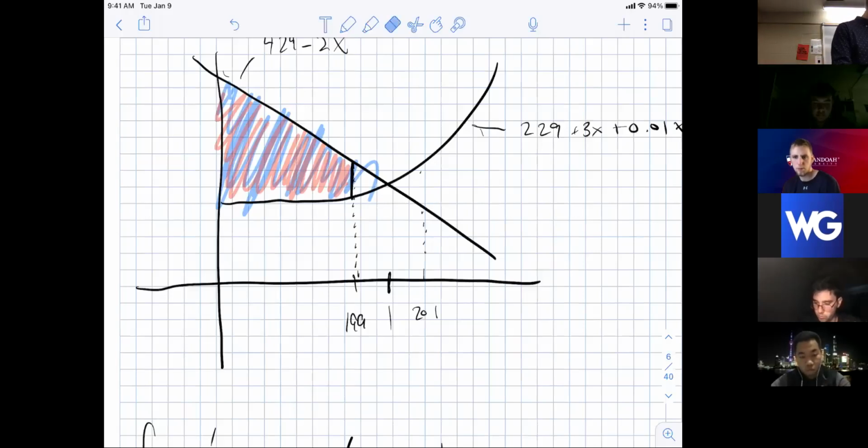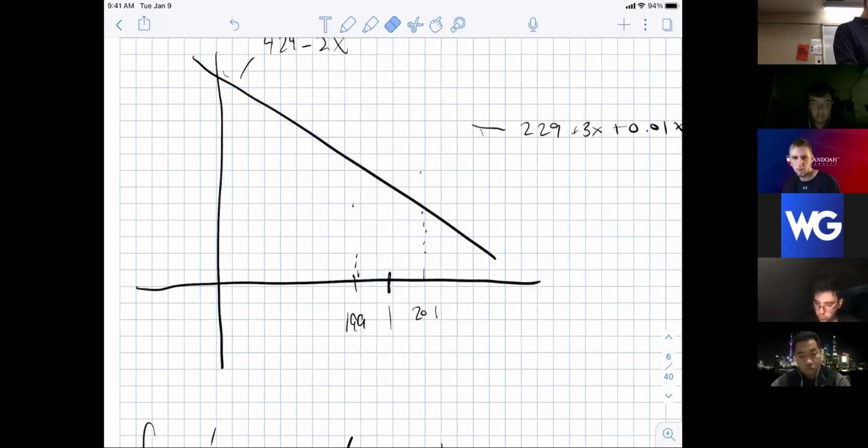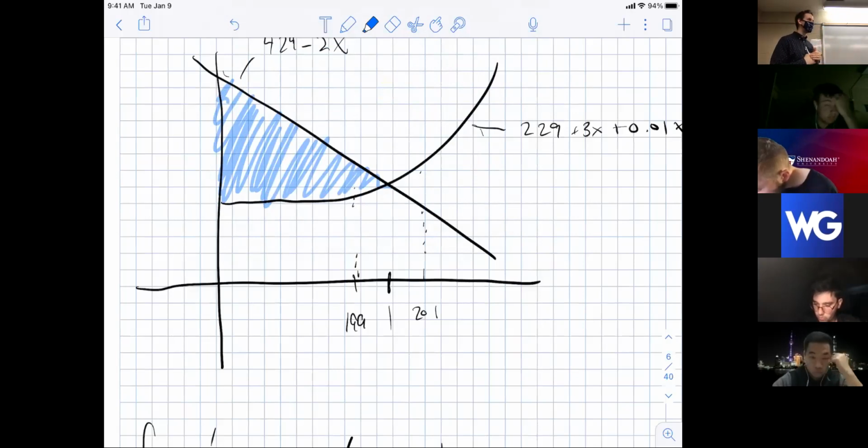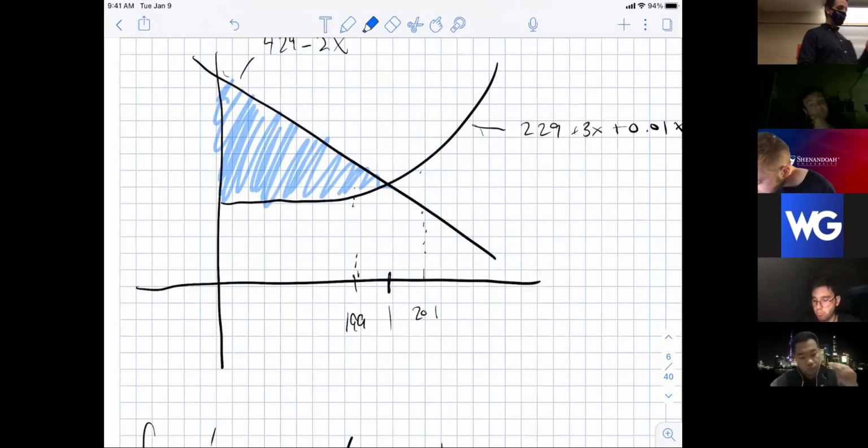Okay, so this integral, this area under, or between these curves, that's bounded by those curves until they intersect, that represents the maximum profit that we can make. Okay, does that make sense to everybody? Do we have any questions on revenue, cost, marginal revenue, marginal cost?